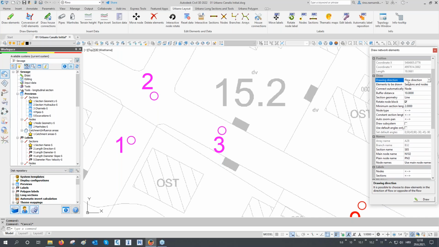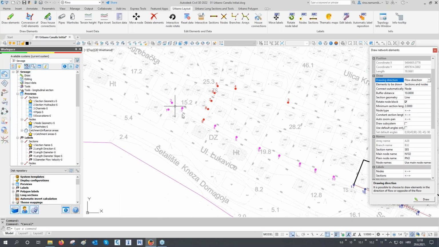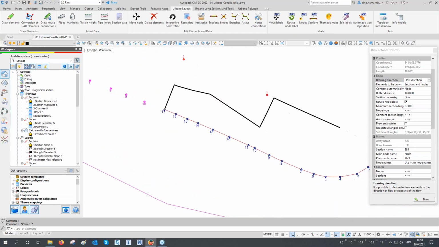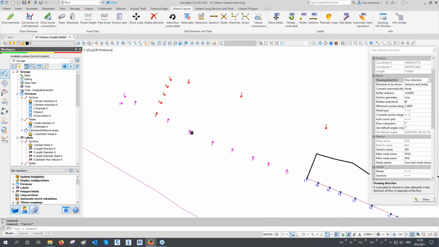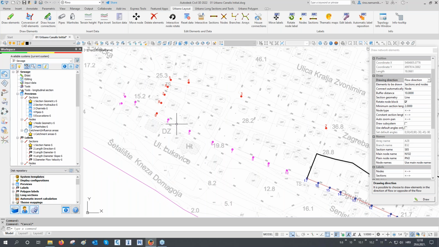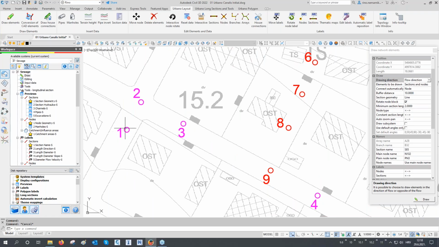And by default, it is set to flow direction. And that is how we drew this first array from points 1 to 17. But now I will draw in the opposite direction of the flow. Some users like to draw from the outfall to the first node. So you can do it. But remember to switch this option now to draw it opposite of flow direction.